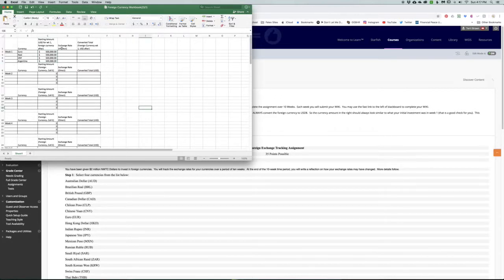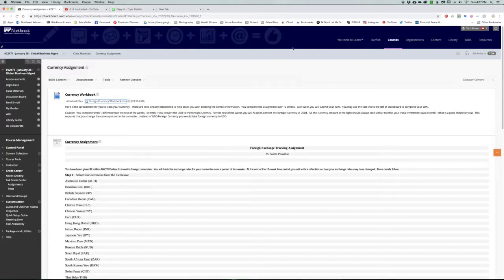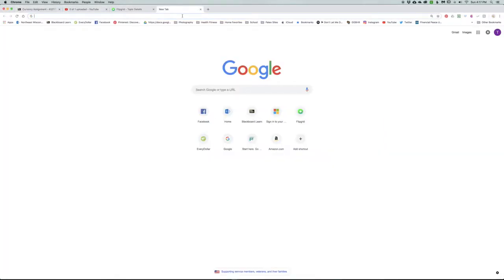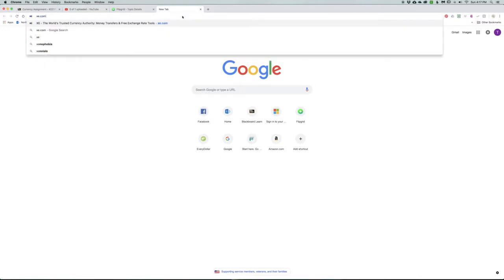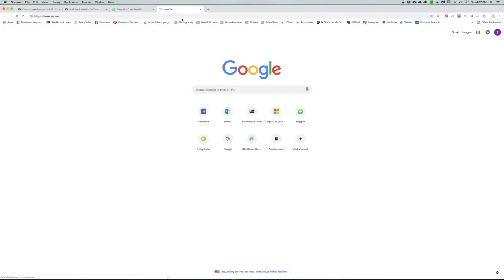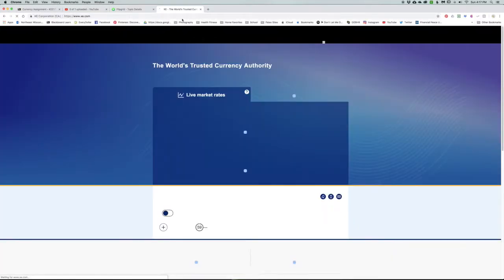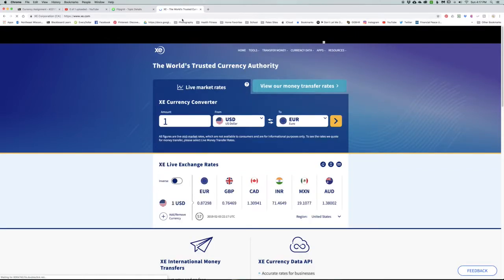Okay, so now I'm going to go ahead and convert these, and you'd think it would be hard, but it's really not. I actually have this app on my phone. I just got back from Spain over Christmas break, and I just have the converter on my phone so I can track how much money I'm spending in other countries. So the first one that I picked was the euro. So all I have to do in this converter, xe.com, is type in $500,000 here. So I'm going to convert 500,000 US dollars to euros in this first go ahead.